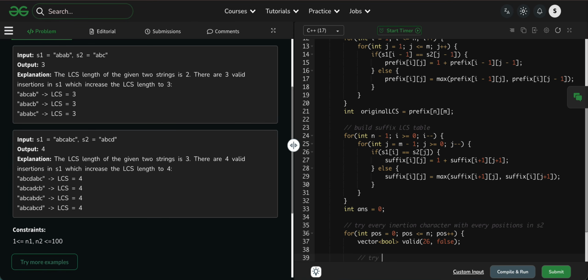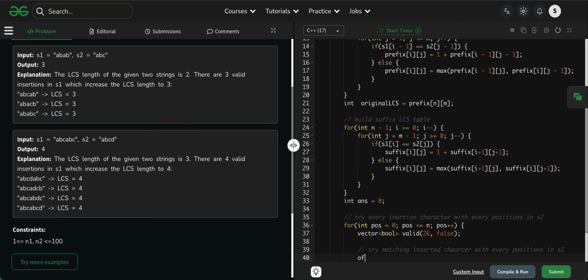Now try matching the inserted character with every position in S2, which means for int k is equal to 0, k less than or equal to m and k plus plus.